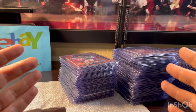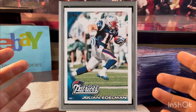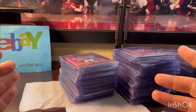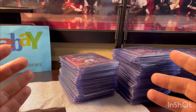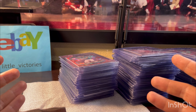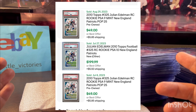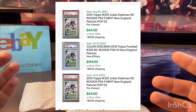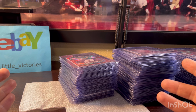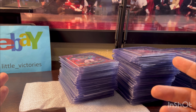A good example of this is the 2010 Julian Edelman Topps base card. You would think it's just like a five-cent junk base common, but it's actually his first Topps card. His rookie year was 2009 for cards, but he didn't have a Topps or Topps Chrome rookie made that year. Look at what they're selling for in PSA grade — around $150 for a PSA 10 and around $40 for a PSA 9. Not bad for a junk card we probably all have lying around the house. If you don't have one, you can pick one up raw on COMC for like two or three bucks.